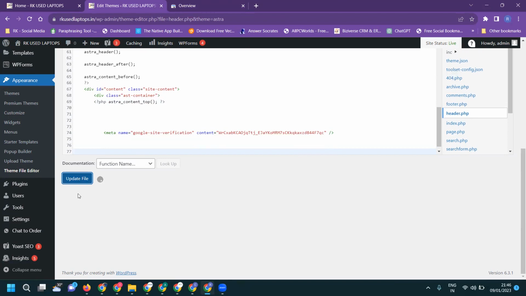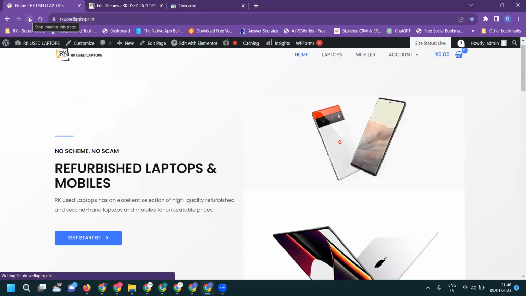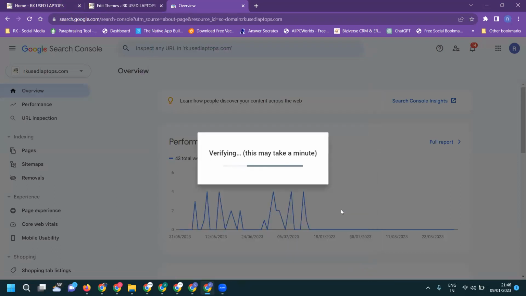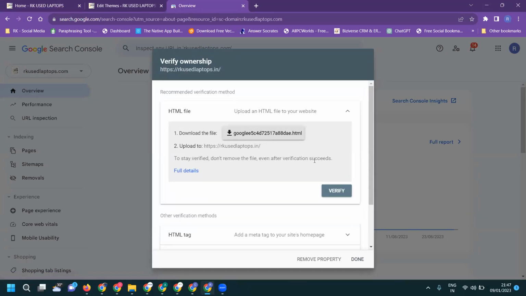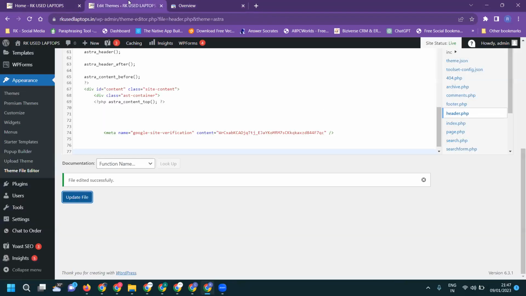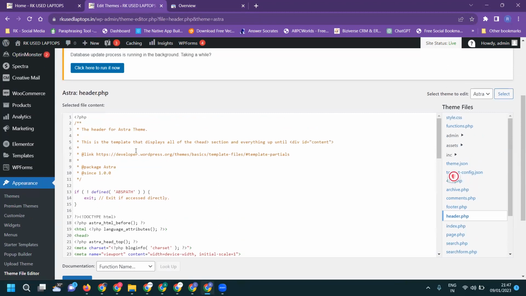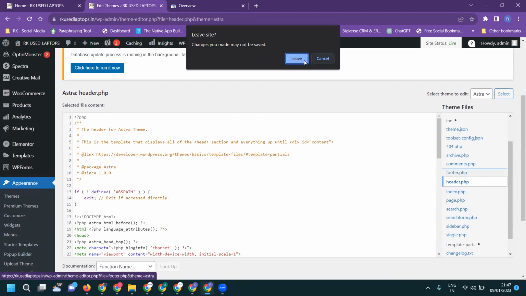After updating this code, you may get errors on your website when changing header.php, but it is nothing to worry about. Immediately click Verify. It takes a fraction of seconds. Either the verification finishes, or it is not finished and you get some error, which means the theme editor file is not working properly. So just leave this one. If the header file is not working, we'll add it in footer.php.